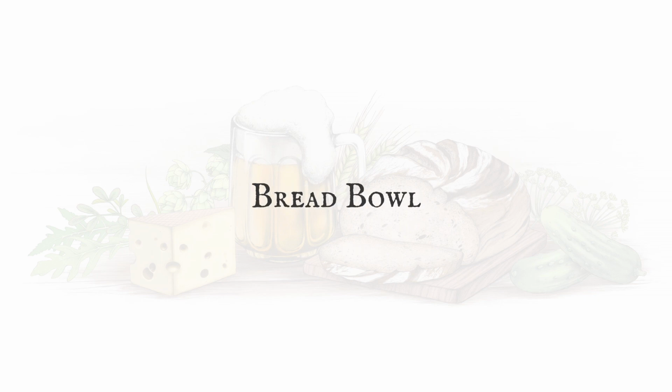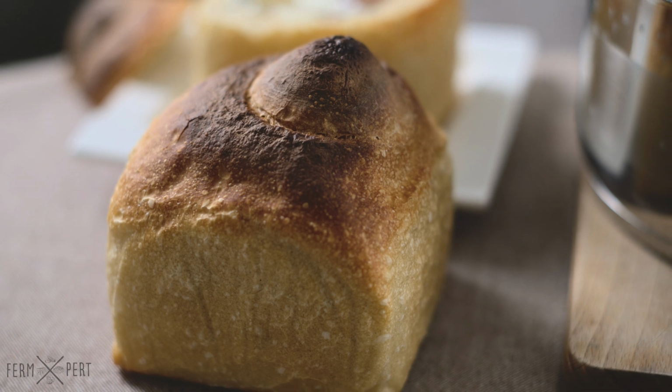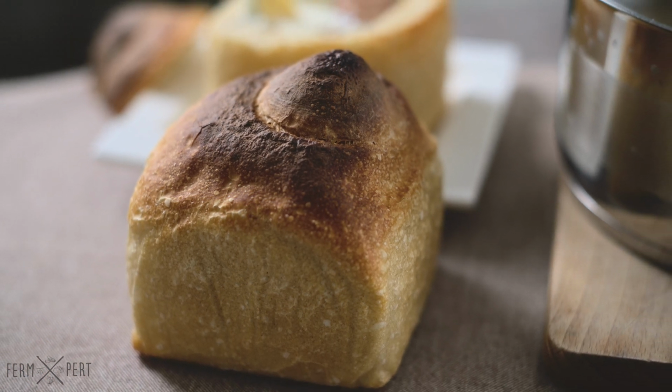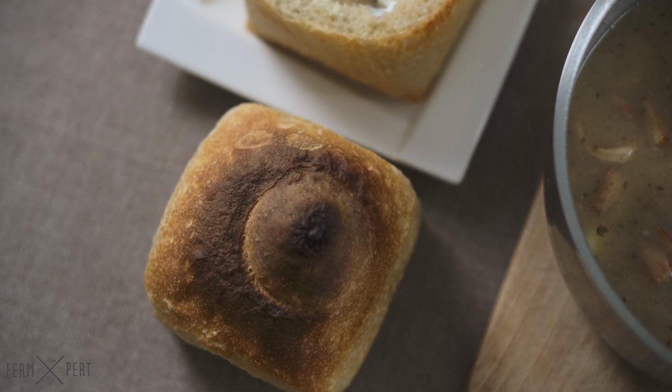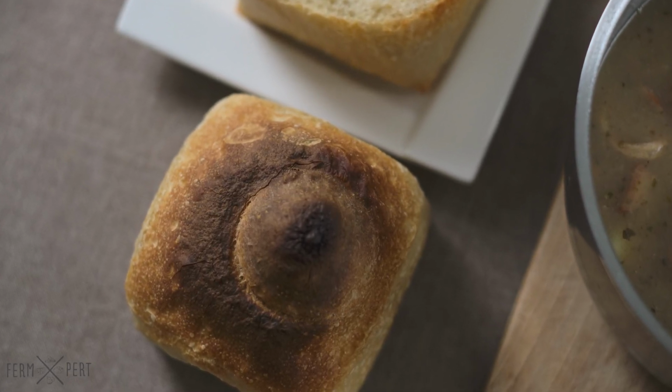Żurek, a typical Polish soup made using fermented rye flour, is often served in an edible bowl, a hollowed-out loaf of bread. Today I'm making such bread. The written recipe can be found on the blog.